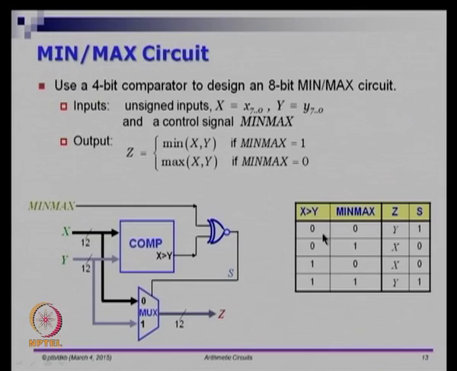So if you do this based on the comparator's output and the min-max control input, you will see that S is an XOR of these 2 bits, x greater than y and min-max. So that is why it is an XOR gate. So the XOR gate takes care of the fact that if they both are equal, the min-max will pick only one of them, right, and either one is fine. However, if x is less than y and you ask for the minimum, then this will be 1 and x greater than y will be a 0. So 1 XOR 0 will be a 1... so it will pick y, and so on. So you can go and verify for all the 4 conditions that this in fact works.